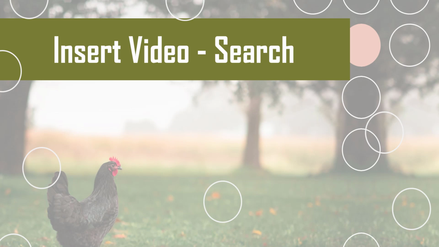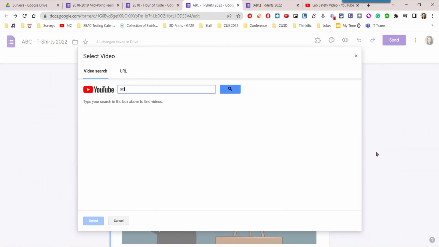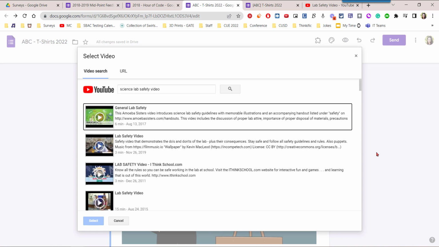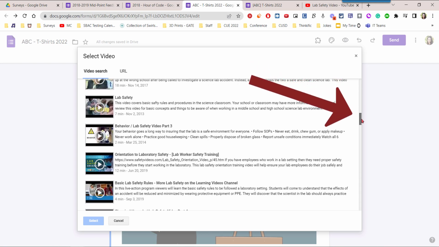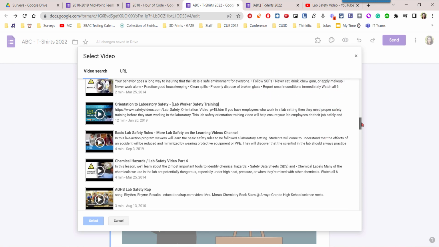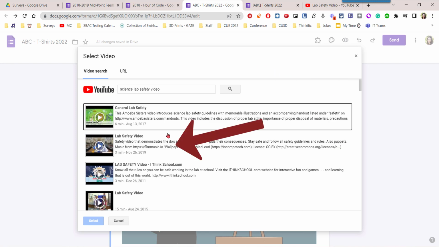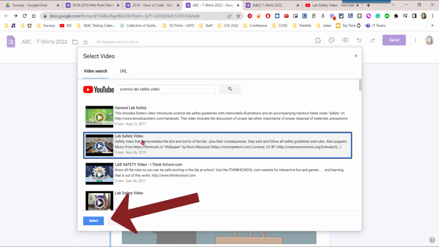Now I'm going to model the second method where I'm going to search inside of YouTube via this search box right here. Let me go ahead and type in my search query right here. I have supplied those words in my search query. I'm going to press enter on my keyboard. More than one video appears. I can scoot down in order to find the one that I think is most efficient and most effective for my viewing audience. For the sake of time, I'm going to choose the second one, and I'm going to choose the select button right here.